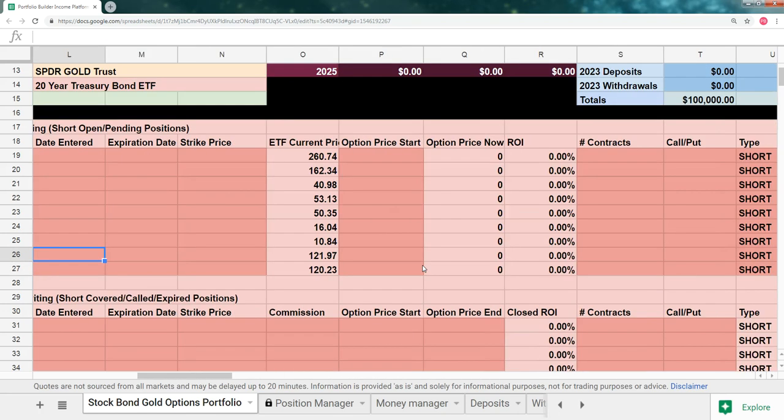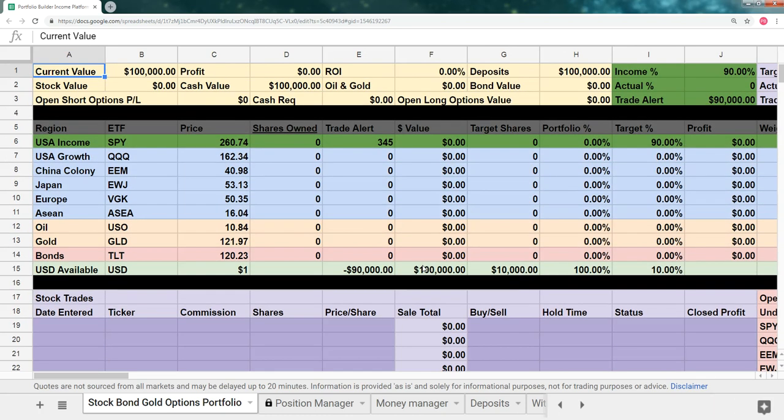Now, we're not doing any sort of spreads. I don't believe that helps our return, and it definitely dramatically increases the sophistication. So our goal is to be able to generate consistent retirement income, protect your portfolio, and react to the market as best we can. And the main play is to follow the Fed. If they are doing quantitative tightening, we'll be in a defensive mode, holding the commodities and the bonds. If they're increasing the monetary supply, we might either be in an income strategy if the markets are overvalued, or in a growth strategy if markets are undervalued.